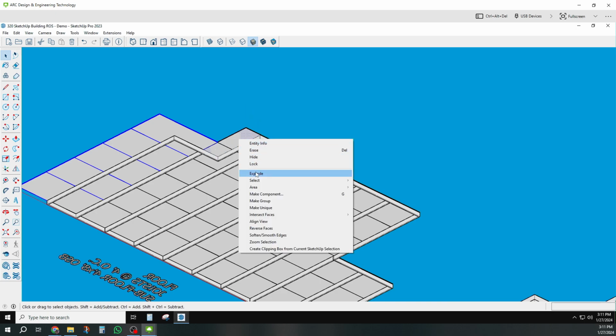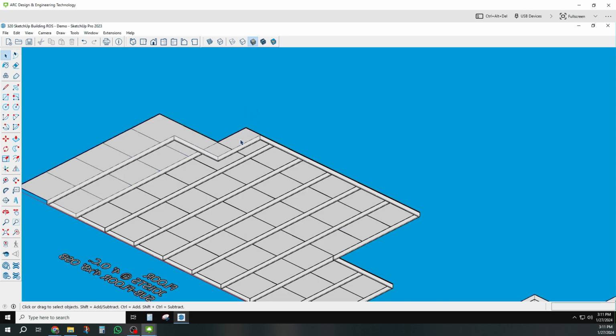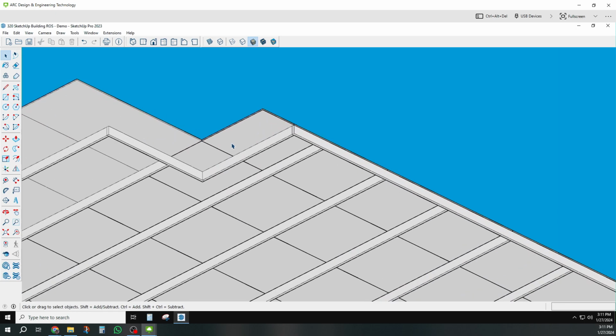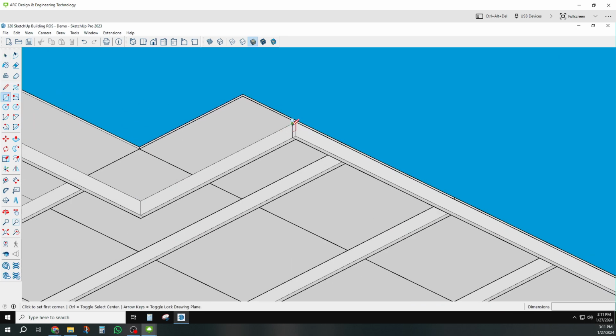Right click, explode. There we go. So I think if I went from, to find the actual corner, that corner to that corner, now maybe I can get it to press pull away. No, didn't work.